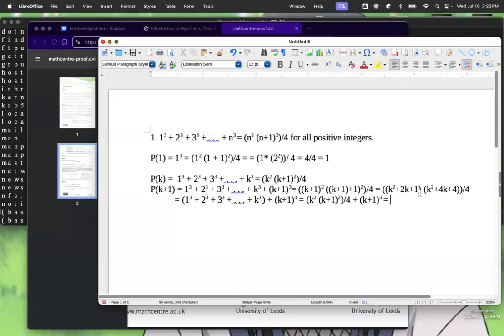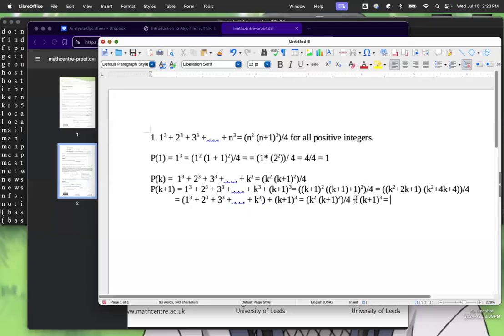So I'm going to multiply this part out. And what I want to make sure that I am proving is that this will be the case for all integers. All right. So it's supposed to look like this right here. Okay. And let me just make sure that I should have everything I need in this particular area.